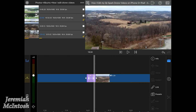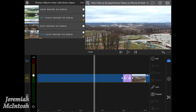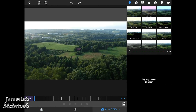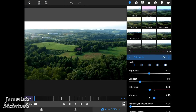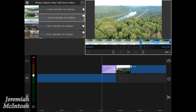You can adjust tilt, rotation, and size — I'm just going to try to get it close, and that's pretty close there. I'll put a transition in here — you've got cross dissolve, dip, flash, and all different things. I'll use the flash transition and make it a little longer. Then I'm going to go in and adjust my color levels — brightness, contrast, saturation — to try to get the clips to match up a little better. They call this color grading. You can adjust highlights, shadows, all right in the app.